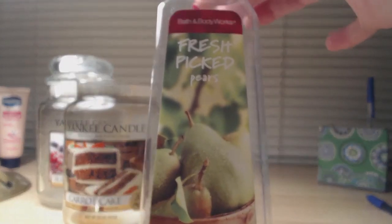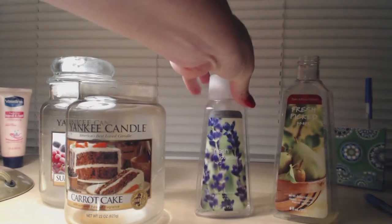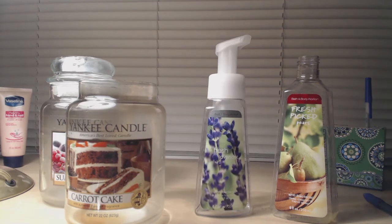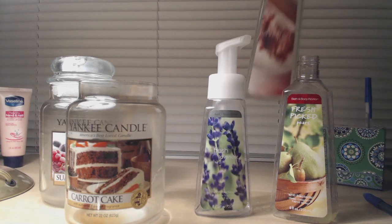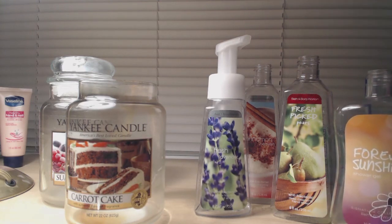In the kitchen we had Fresh Picked Pears, which smelled like a nice juicy pear scent — it actually smelled really nice on my hands. Sometimes soaps don't smell good once they're on your hands. I have one in the kitchen right now that I'm using up even though it doesn't mesh well with my skin — it's the Tangelo Orange Twist. It smells nice in the bottle but on my hands it just doesn't work, though I want to use it up since I paid for it.